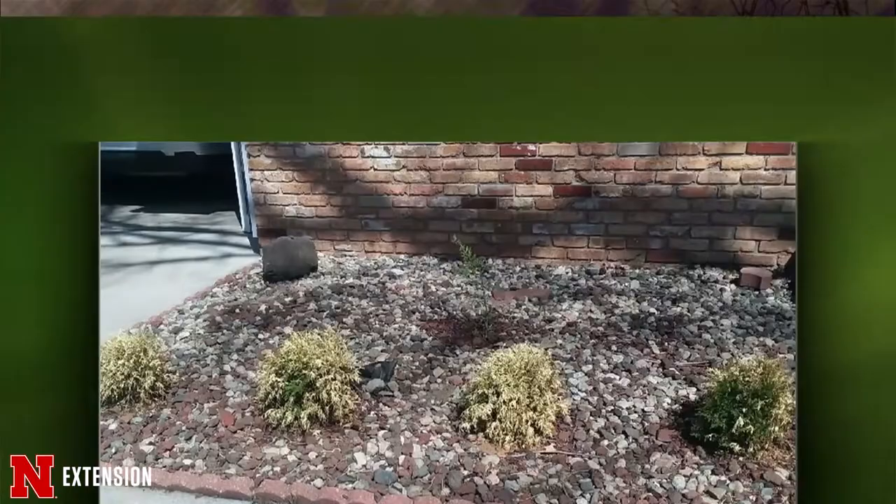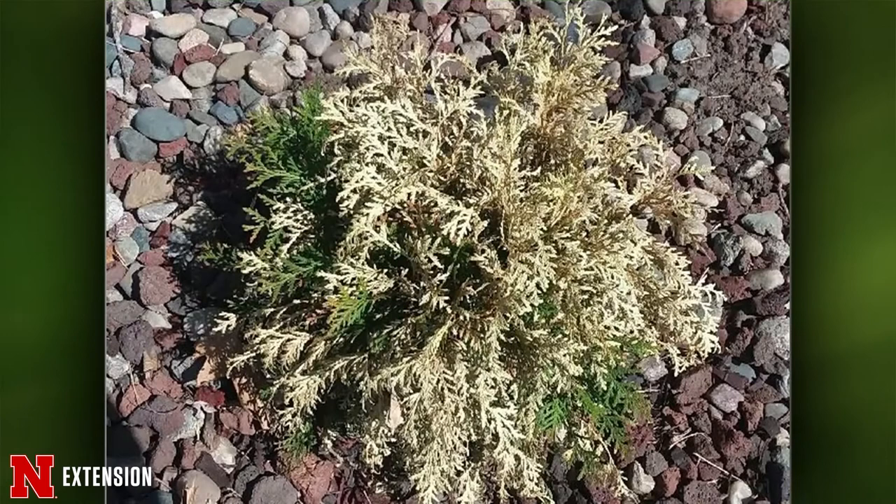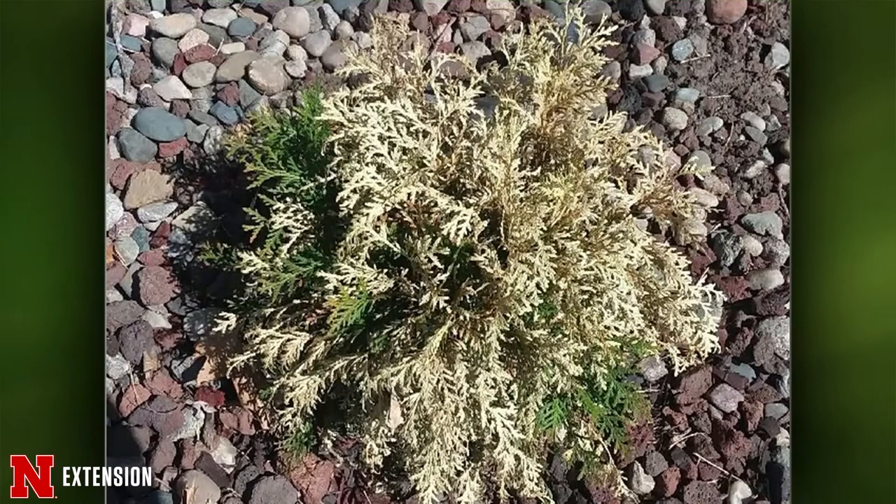Sarah, a Blair viewer has two pictures of shrubs that are yellow. What are the shrubs, and why are they yellow? These are arborvitae and they are dying. This is winter desiccation injury, which we've seen a tremendous amount of this year due to the dry winter conditions. Given the extent of the dieback, I don't think you're going to be able to get them to recover. Pull them out and replant. If you're going to do arborvitae again, water them really well in the fall from September to October. They probably don't like that full sun location either — arborvitae really prefer more of an afternoon shade location.